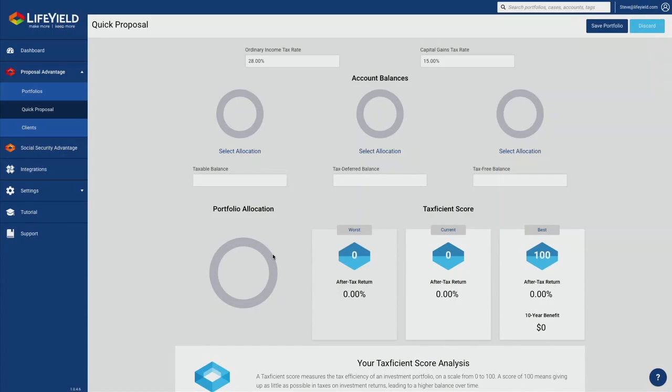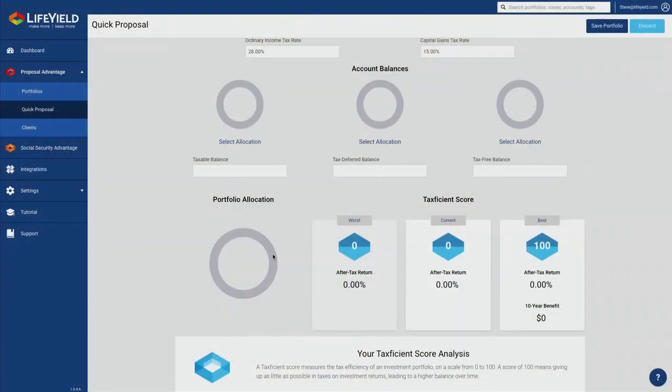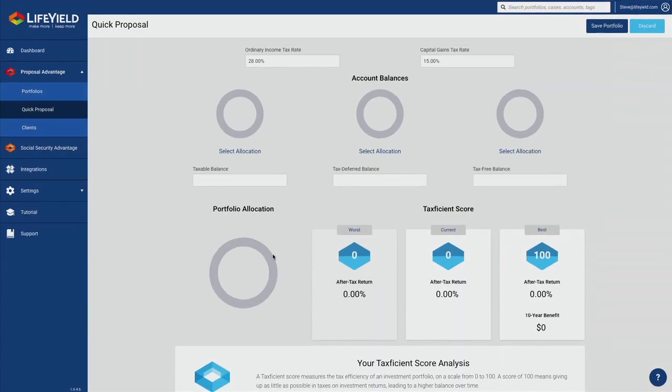A lot of advisors who are talking to their clients about asset location are drawing diagrams on the back of a napkin, or they're making a spreadsheet. A lot of the time it's going to be theoretical. What we wanted to do is give you a tool that you could use really quickly and put some detailed information in about that client, so it seems like this is about them and not just a theoretical conversation. So here we can put in their income tax rate and their long-term capital gains rate.